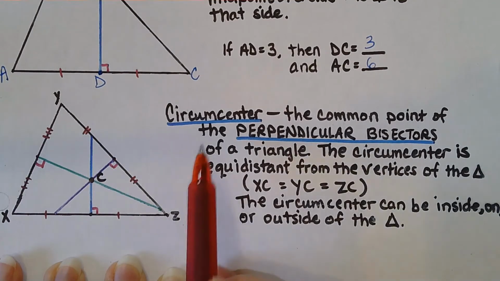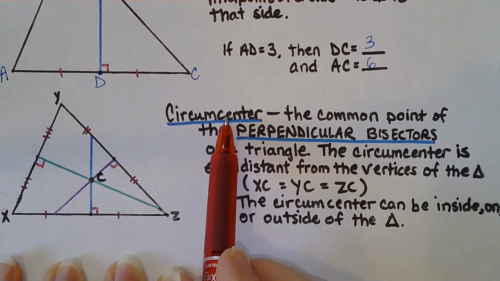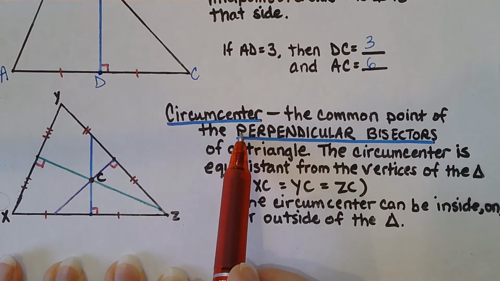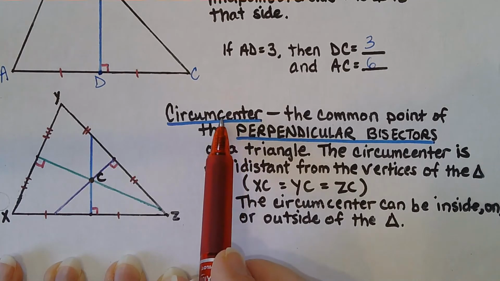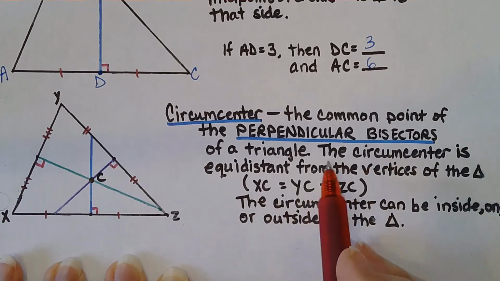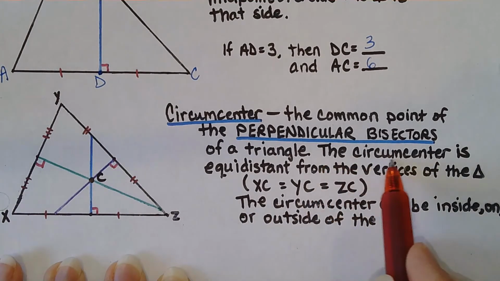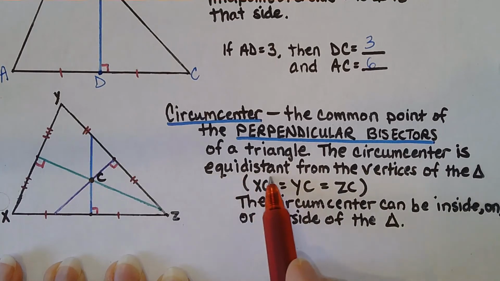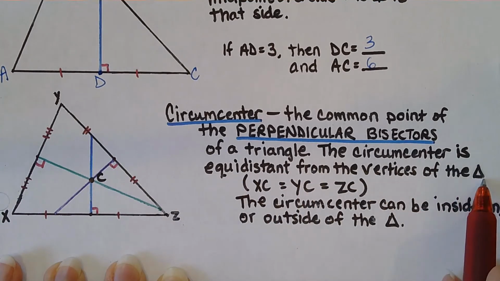All right, you need to associate these two together. That will be important in this chapter. Being able to match up perpendicular bisectors with circumcenter. You need to be able to match those words. Now, the special relationship, and I'll come back to the chart in just a minute and fill that out with you, but I want to explain the special relationship here. The special relationship is that the circumcenter is equidistant, that means the same distance, from the vertices of the triangle.